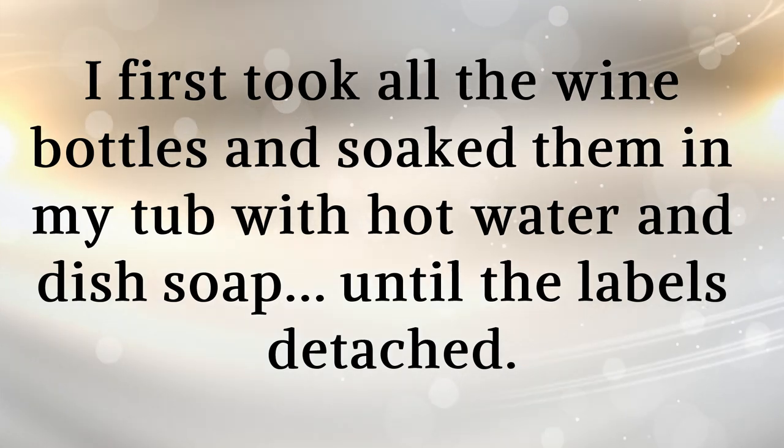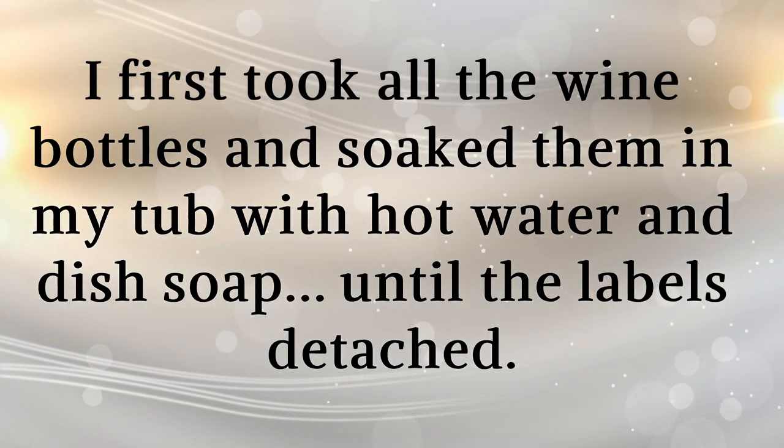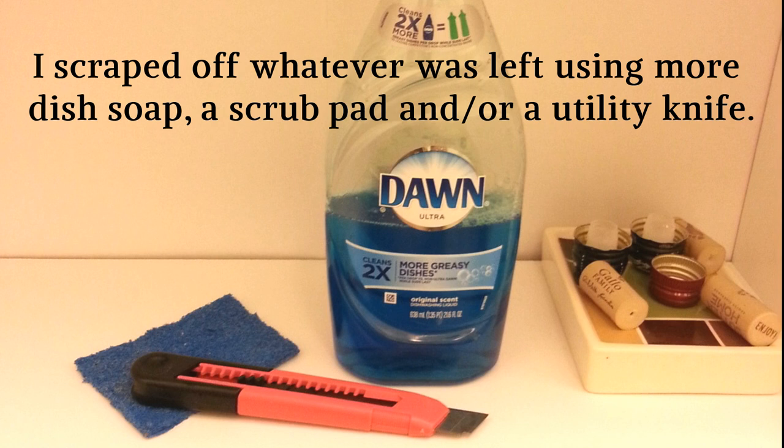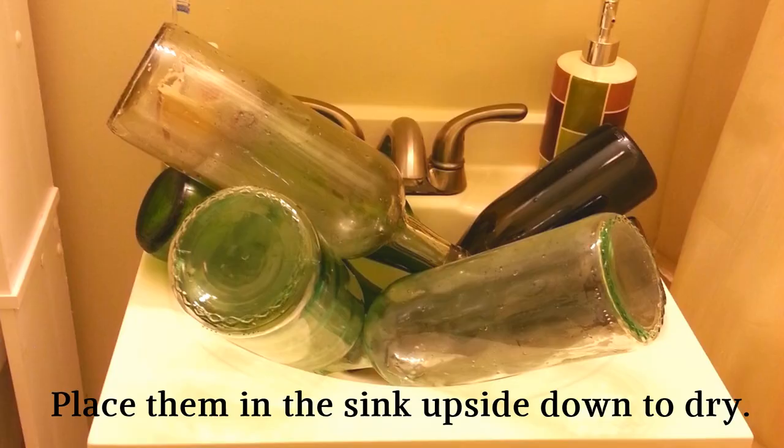I first took all the wine bottles and soaked them in my tub with hot water and dish soap until the labels detached. I scraped off whatever was left using dish soap, a scrub pad, and/or a utility knife. Placed them in the sink upside down to dry.